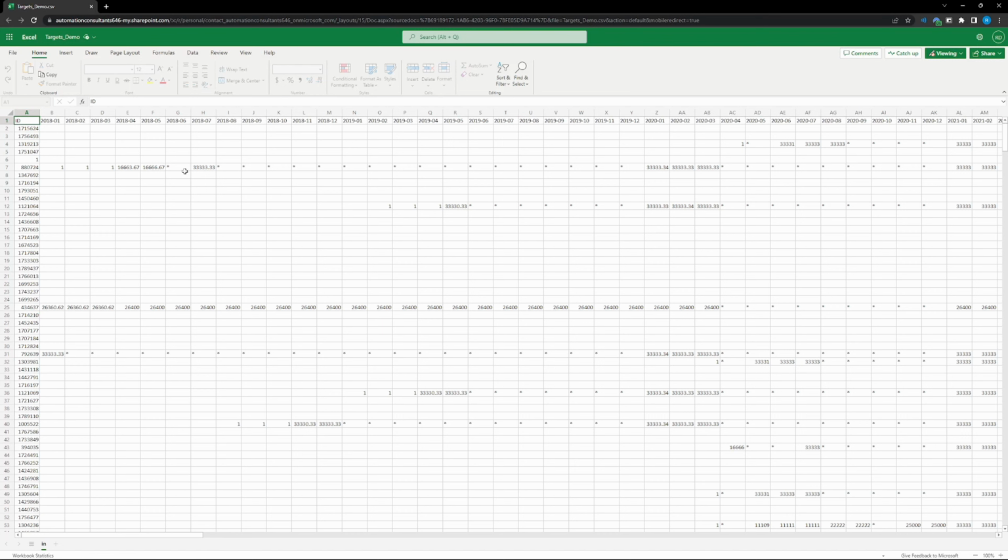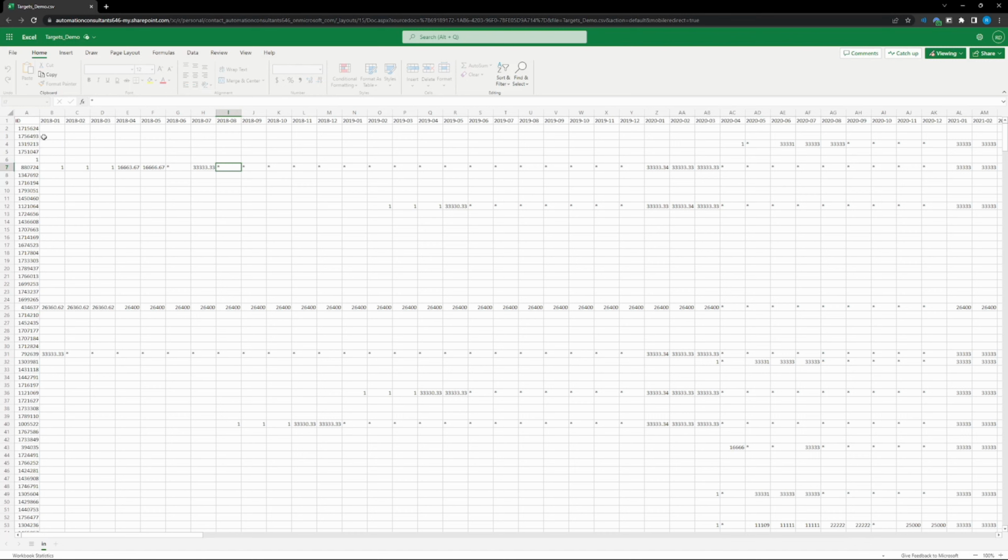And then when you export from the system, the export looks like this. What essentially the way that this is supposed to be read is any asterisk means that it's the same goal from the previous month before, right? So this asterisk in 2018-06 would mean that it's the same value for 2018-05, and so on and so forth. So same for here, same as 33. So that's how you read this file.